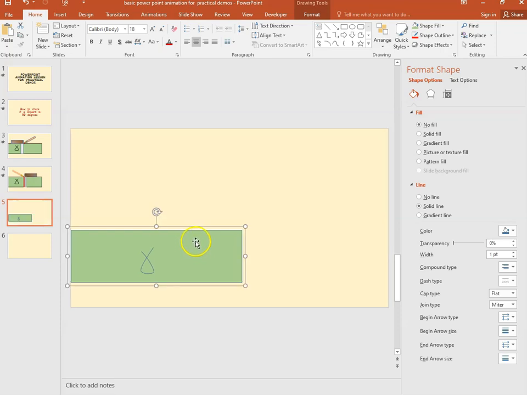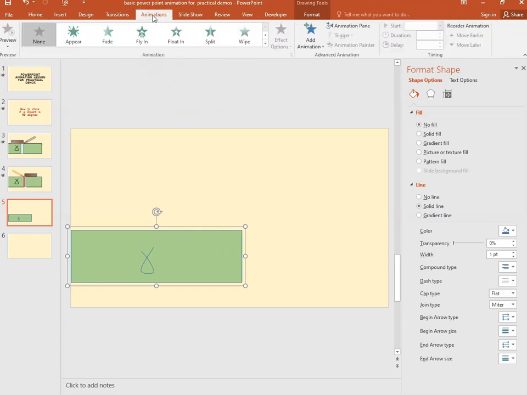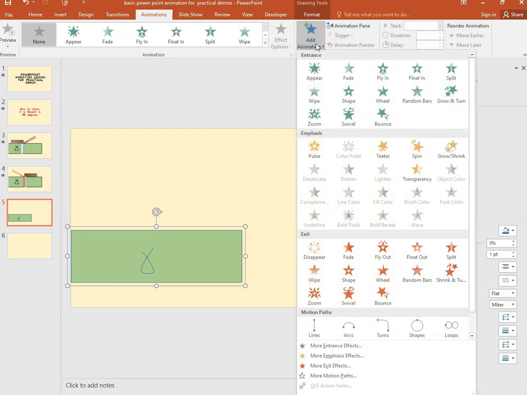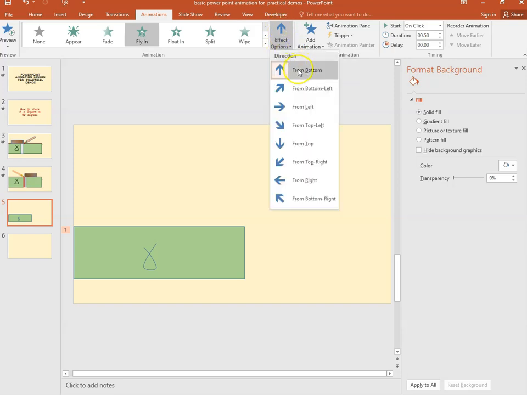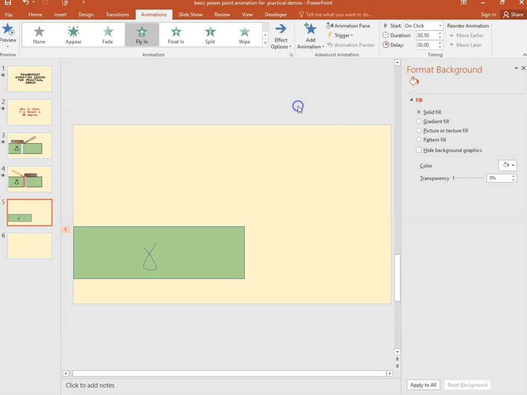Then I'd like to maybe animate that. So your typical animation is, first of all, click on the animations tab. So I'd like to show this piece of timber or piece of steel or whatever it might be coming from the left. So just click on animation, click on add animation here, and I'll click on fly in. Now currently the effect option up here tells me it's going to fly in from the bottom because that's the direction the arrow is coming from. But I'm going to click the little down arrow here, and I'd like that to come in from the left.